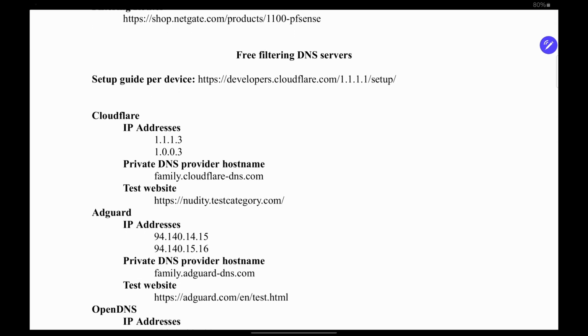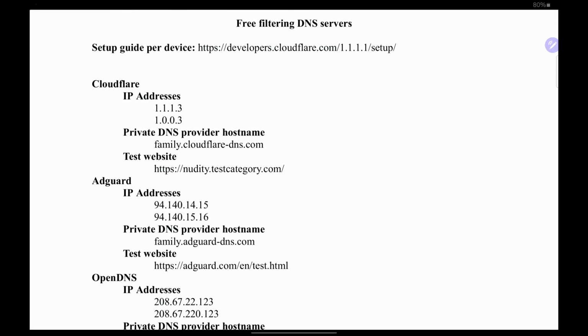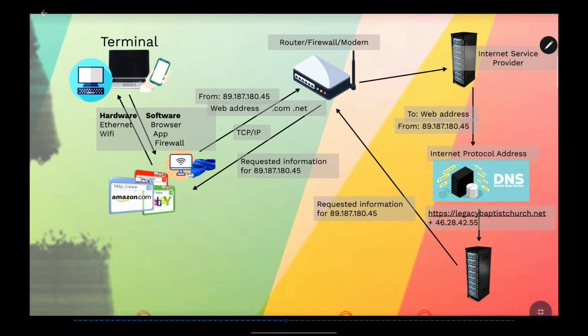So I give you the web address for pfSense. There are other filtering router companies. A lot of modern routers have those filtering options in them as well, and we can talk about that a little bit also. And then let's see. Let's get back to... and then this last little bit here is the DNS services. This was the last area where I said there's a lot of power in your hands, the DNS.